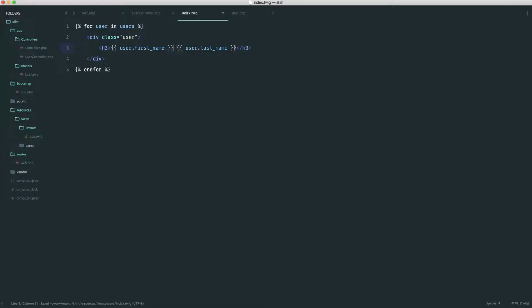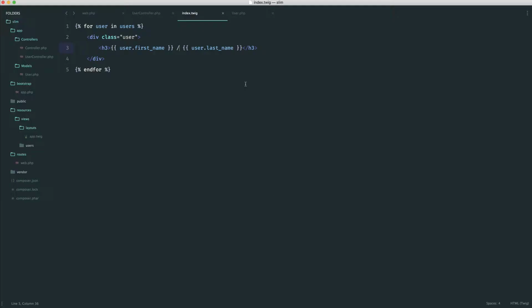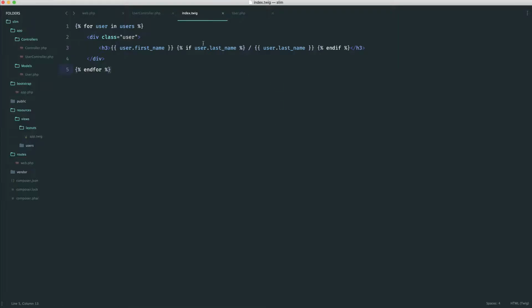So let's say you had user.firstname and then maybe for some reason you wanted to separate this with a forward slash. Now in this case, it's a silly example, but we might not want to display this if one of the people doesn't have a last name. Well, in this case, what we could do is use an if statement in here. So we could say something like if user.lastname, then we do this, and then we can end the if just here. So let's do this, like so, end if. So you can do things like that, and that fixes the problem. The only thing here, though, is you're going to create a pretty huge mess if you are working with anything more complex than this.